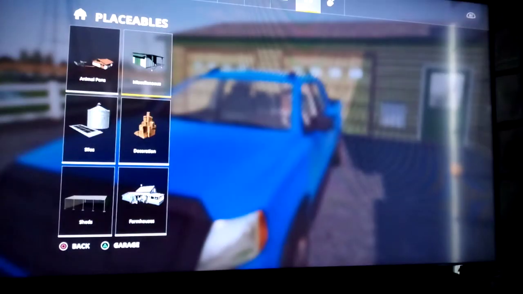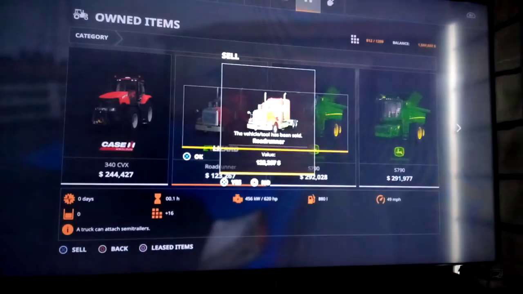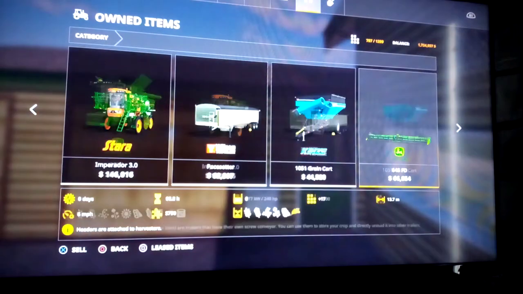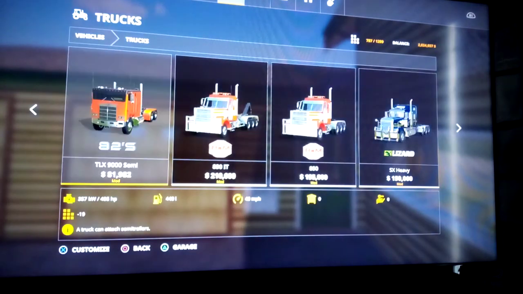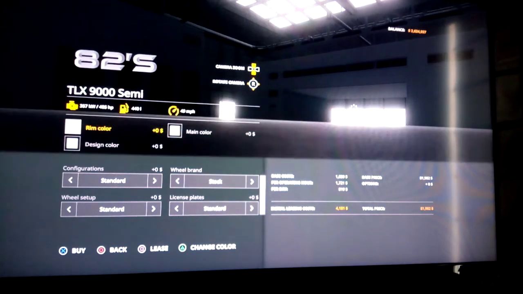So what I like to do, I'm actually going to sell off. Oh, apparently you do own it. My bad. I'm going to sell that. And that. And then I'm going to come in here. Gonna go to here. Now I'm gonna custom order my TLX 9000.